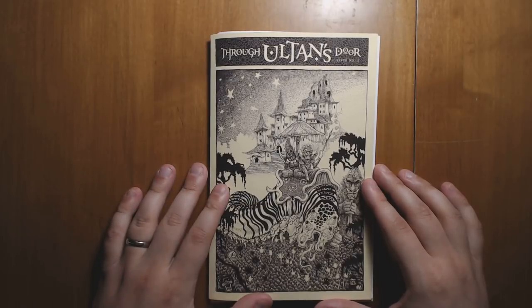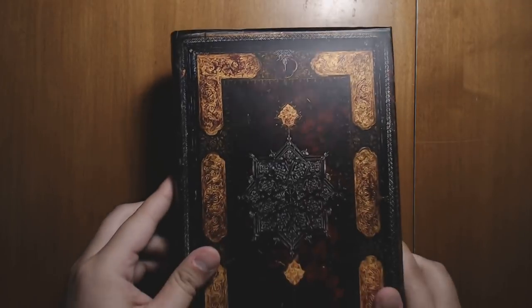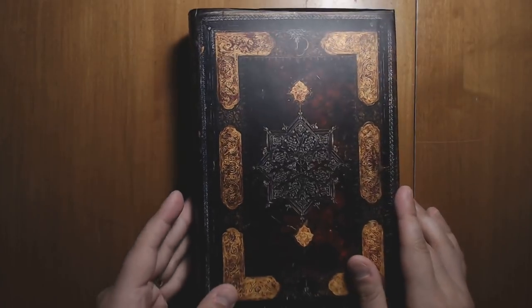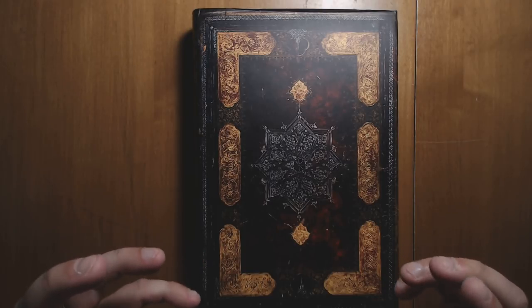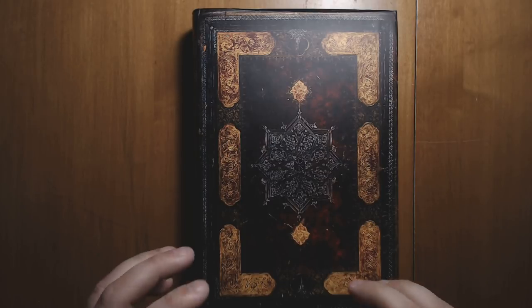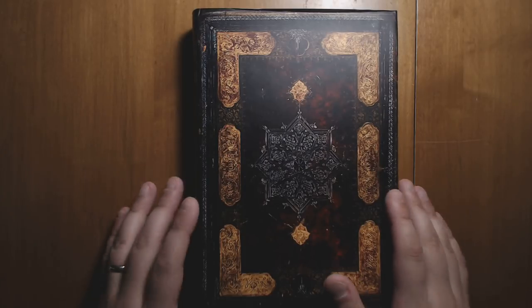Join me next Wednesday when I'm going to be taking a look at Nightmares Underneath, which is a game that also has a dreamlike setting — set in an OSR Arabia-like landscape with a twist where all of the dungeons are invasions from the nightmare realm. Nightmares creep up from underneath, and players have to delve into these dungeons and solve them so that the living, waking world is no longer tormented by them. It's such a great twist on the idea of how dungeons work and why there would be dungeons.